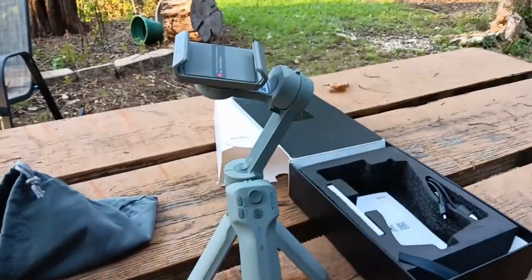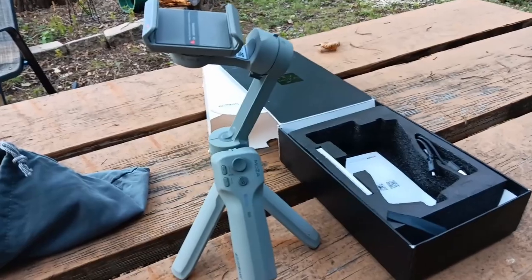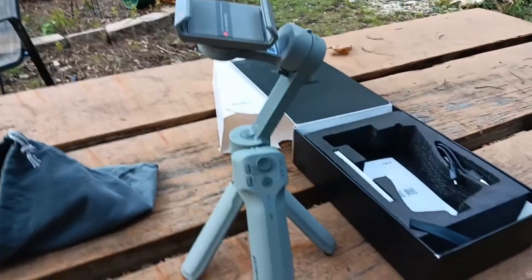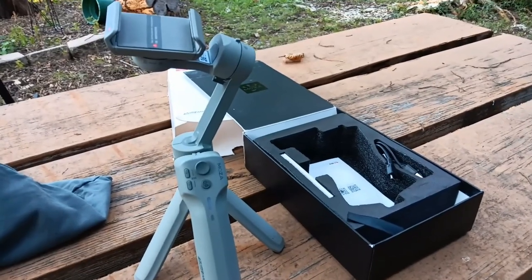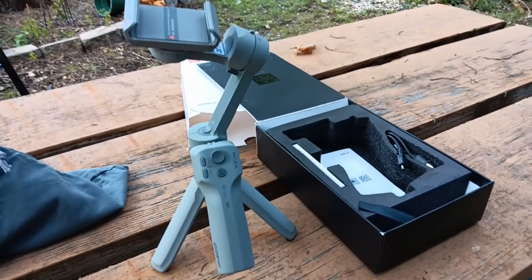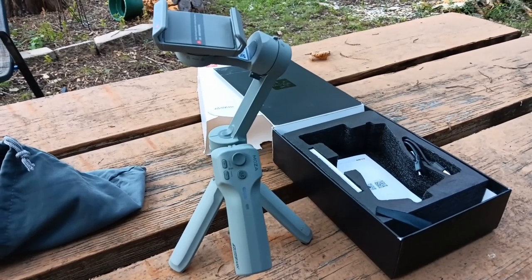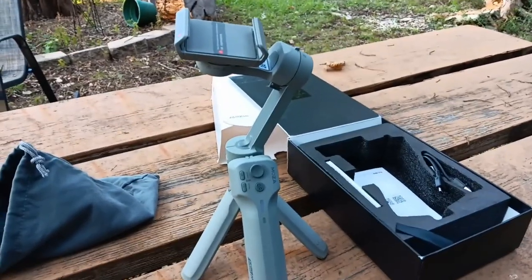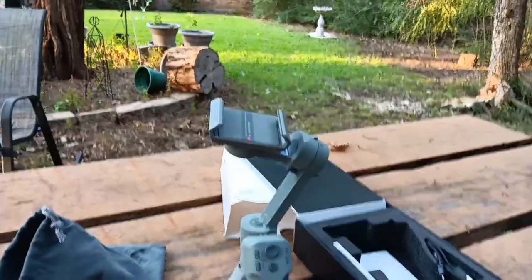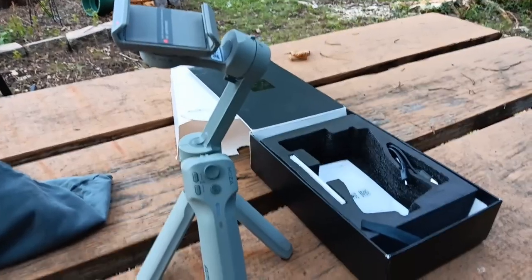So anyway, I've been using this for about the last year and it is absolutely amazing. This little gimbal gives me all of the clarity you see in the videos when I'm walking around. It keeps it from being all shaky and makes it so it's crystal clear when I'm walking. And that's usually when I've got my arm out, that's what you're seeing when I'm holding my arm out. It's like on my face or whatever. So anyway, that's what I've been using for about the last year.